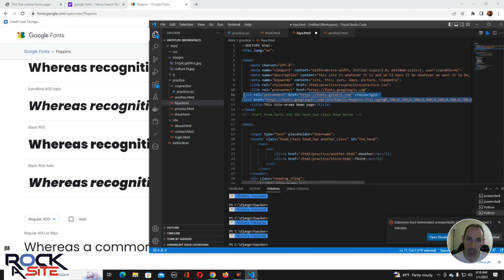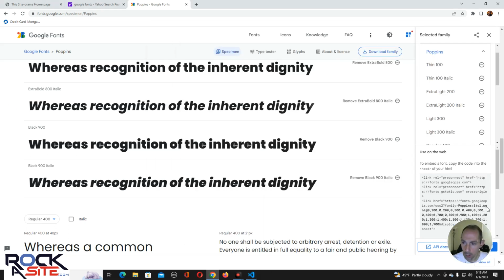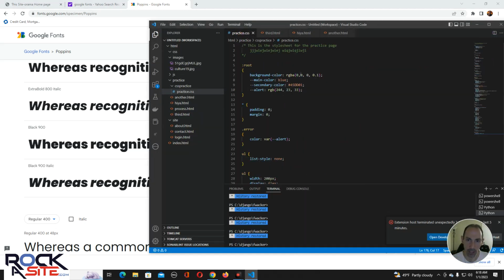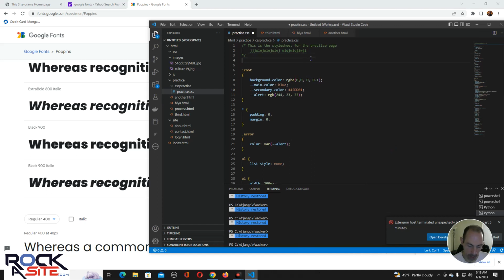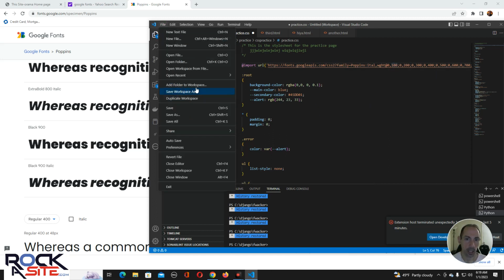The way that I usually do it is, let's get rid of this, I usually go with the import. Because with the import, you can just put it here in your style sheet. You add import and then the URL, and you'll have all of these Poppins type fonts.